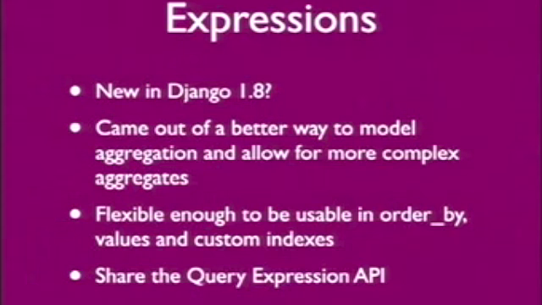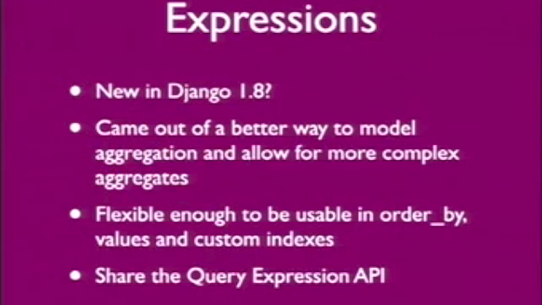So it came out of that ideal of being able to do more complex things for aggregates, but the implementation that we're coming up with and starting to settle on is flexible enough that we should be able to use it in order by. That's what a recent Django Dev discussion was about. So we should be able to order by this particular expression that we've defined in our SQL. We should be able to use it in values queries and values list queries, and once I've finished all of the rest of the Postgres specific stuff, one of the things that's coming is custom indexes. So we'll be able to also define a functional index based on a particular expression.